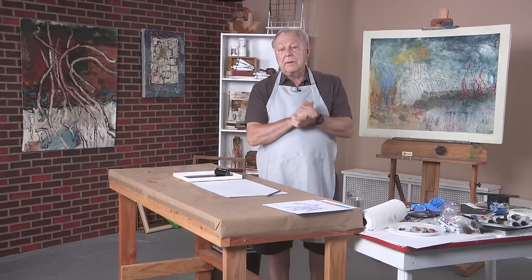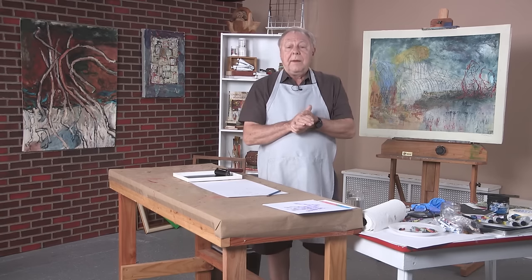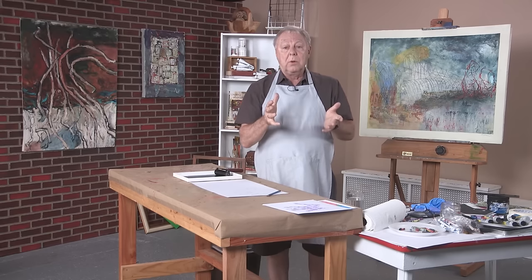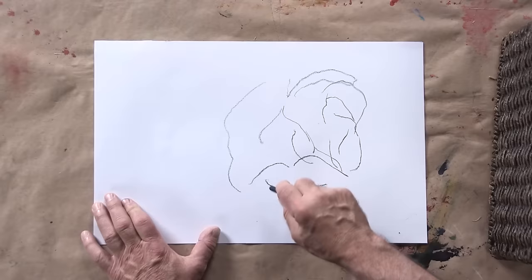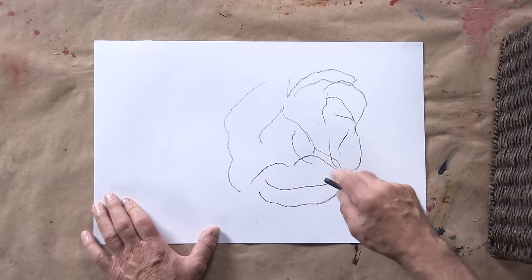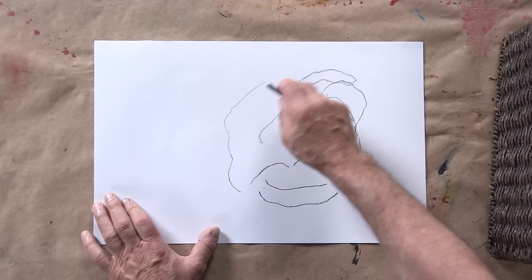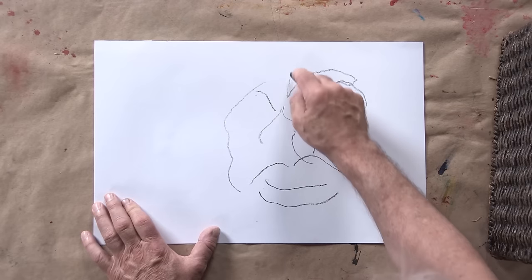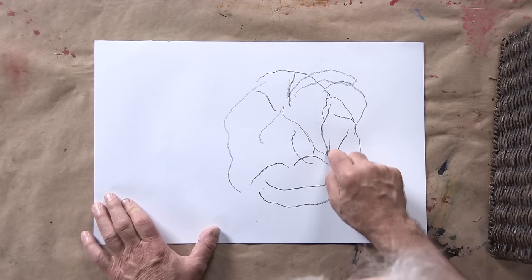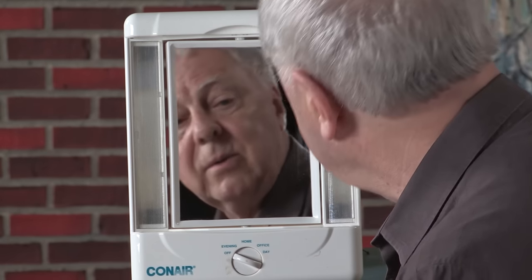But I think this has a lot of rich possibilities to work with, and we're going to explore that in a very bold and fun way. Many of you have done line contour, and even there it can be a difficult exercise because of the tendency to want to look down to be accurate — and you can be disappointed if you're trying to make it an accurate portrait.